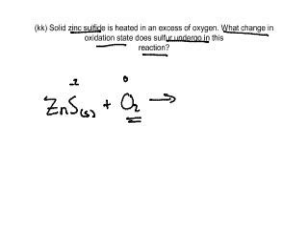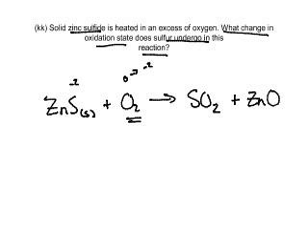So when you put S and O, the O can go to minus 2, right? And the sulfur can go to lots of things, actually. But it's going to make the gas sulfur dioxide. And that's going to leave you with the zinc. It's not going to make zinc metal. Why can't you make zinc metal? Because then one thing's gone up and one thing's gone down. So it's going to leave zinc oxide.